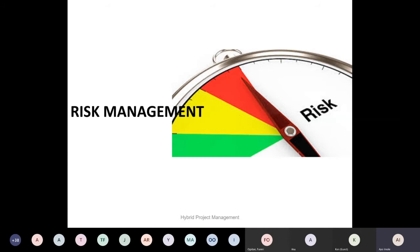So whenever you get on a project, always persuade your team members to say, you know what, let's have a risk workshop, a 2-hour or 3-hour risk workshop. Let's lock ourselves in this particular conference room. What are the risks that could happen? Let's group our risks, say project one. Let's focus on project one at the moment. What are the risks you can think about concerning project one, concerning project two?